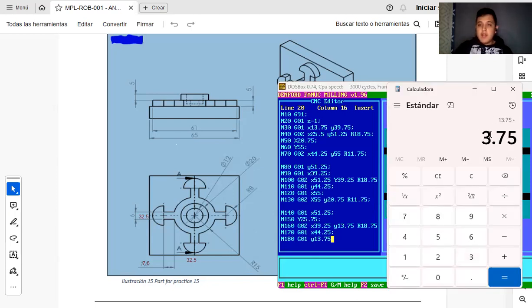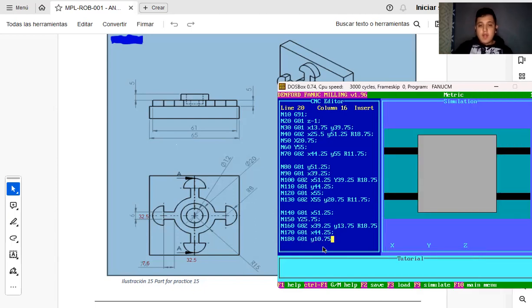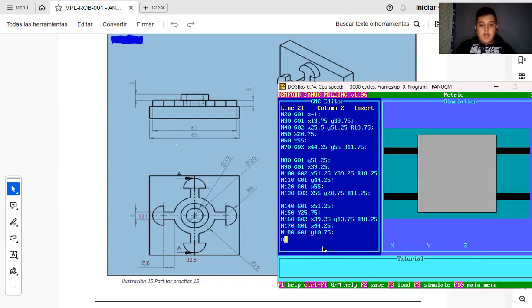Minus, yes, this is wrong. And the next is going to be the third half circle.